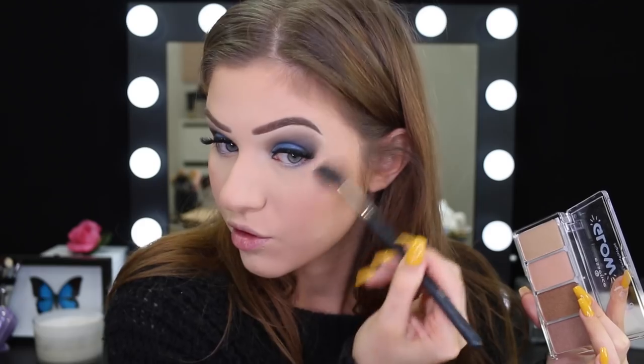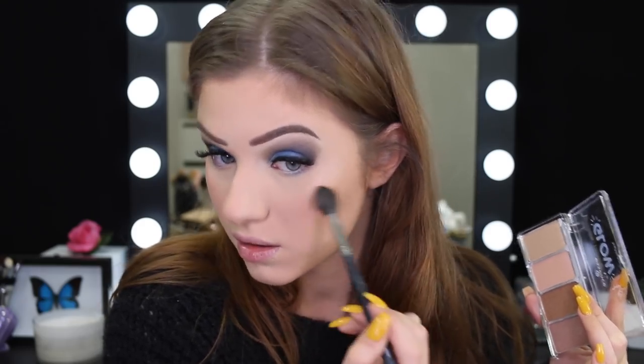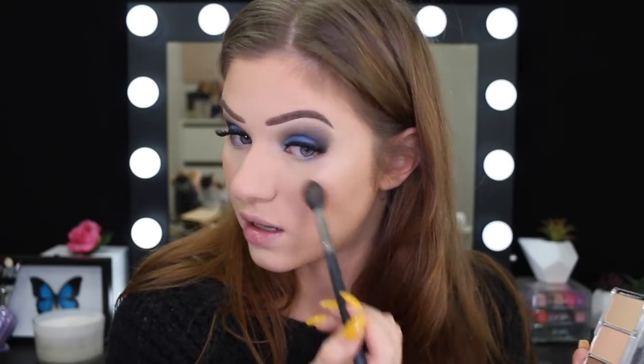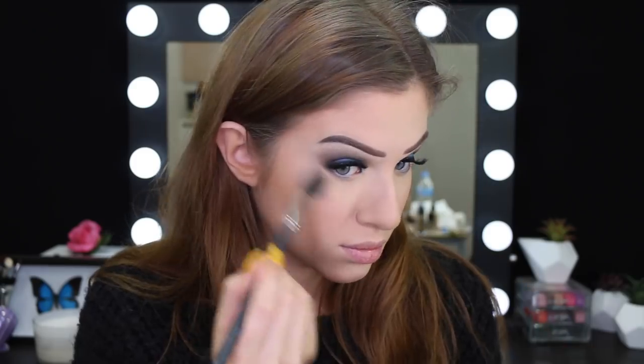I don't know why this part of my bronzer looks really patchy. I haven't wet the brush or anything. This is the highlighter completely dry. It's also gone on really easily as well. Some highlighters don't stick straight away, but this one has really gotten on there.